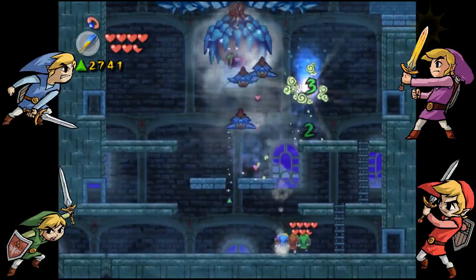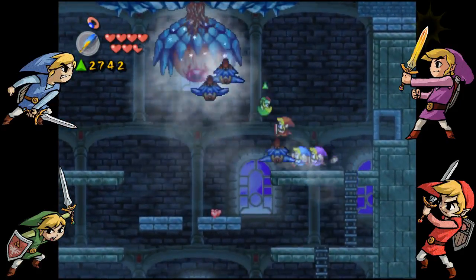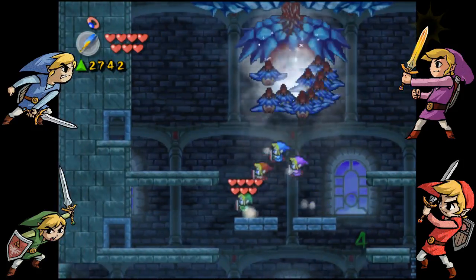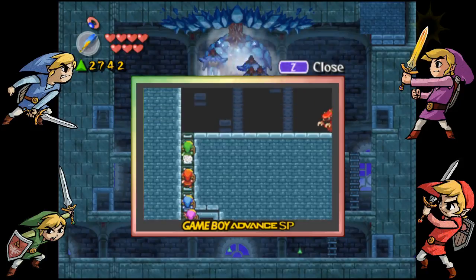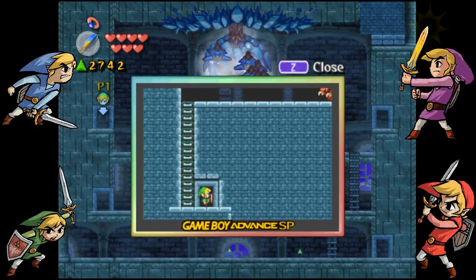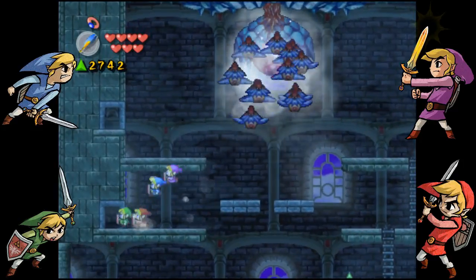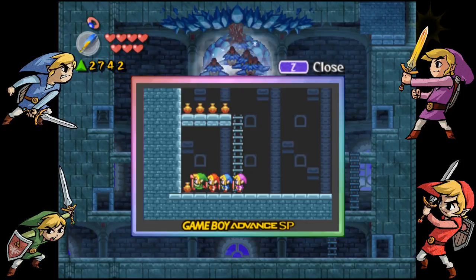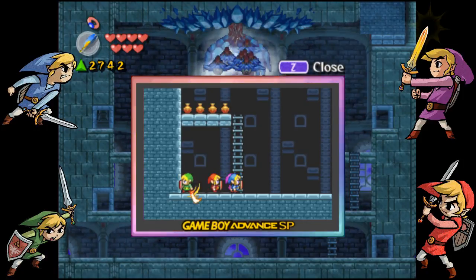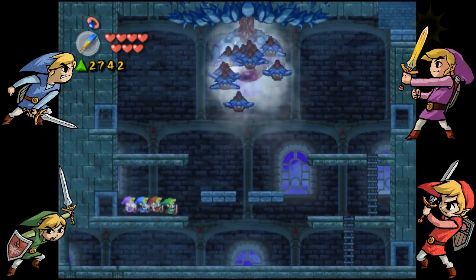Oh gosh. Oh gosh. Can I have those hearts, please? Okay. Let's go through here. What do we got? Oh, okay. Hold on. I'm gonna go through the last door before we go take care of that thing. Probably just pots with hearts in it that I probably should leave alone. Okay, I'll leave the other pots alone. Okay.